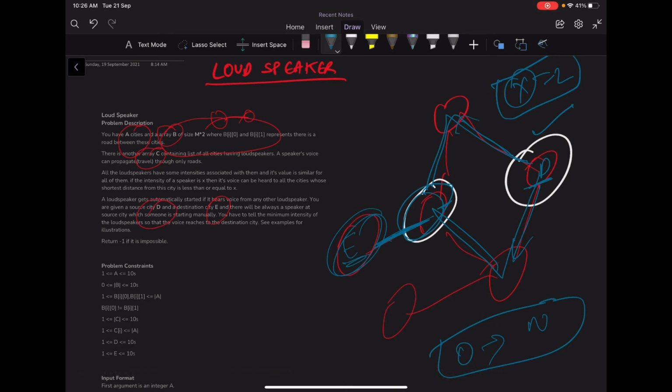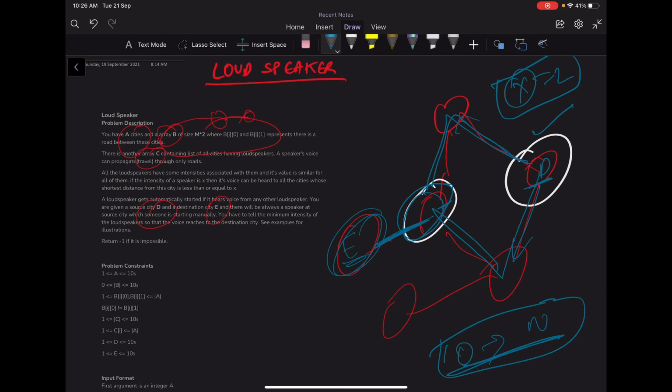So one way is to iterate from 0 to n, and the first value for which it can be done will be the answer, right? But instead of doing that, since it takes O(n) time, we can use binary search in this range, and it will give us the value in log n.